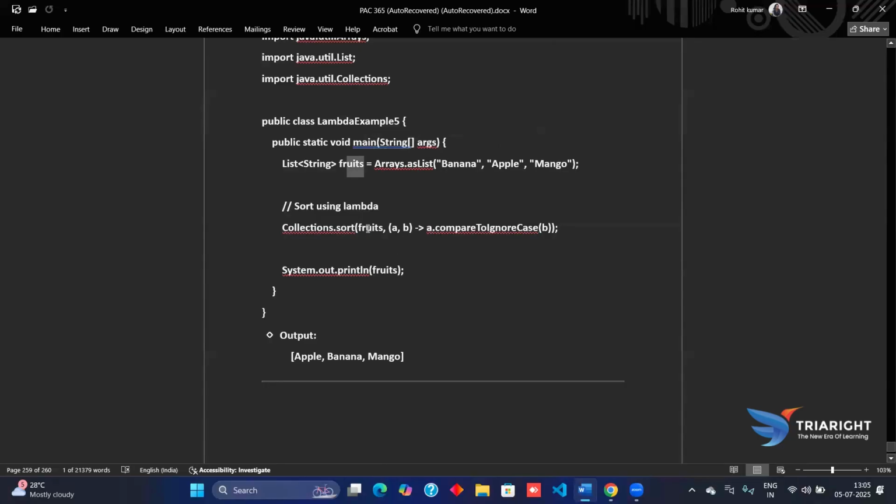This is the lambda expression, which gives the output of a.compareToIgnoreCase(b), and finally we print the output with System.out.println(fruits).